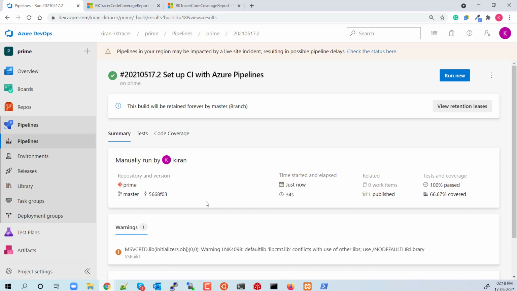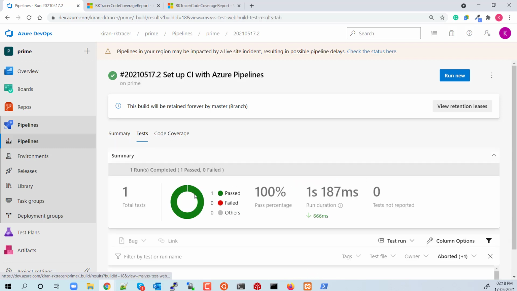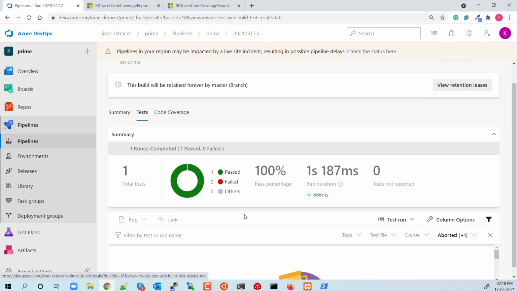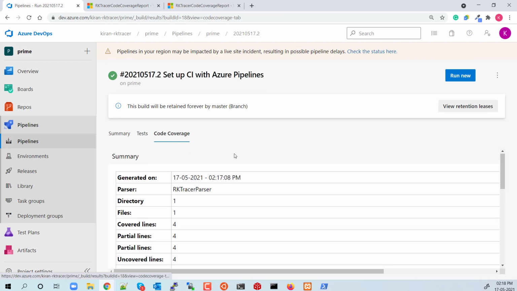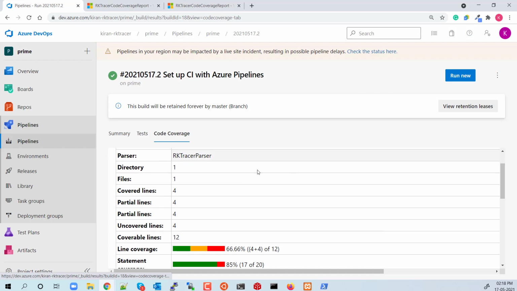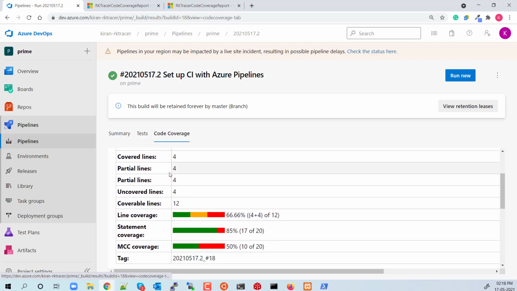You should be able to see this. If you have tests, you'll see the test results, how many passed and how many failed. If you go to the code coverage here, you should be able to see the details, for example which parser is used, number of files, covered lines, partial lines.